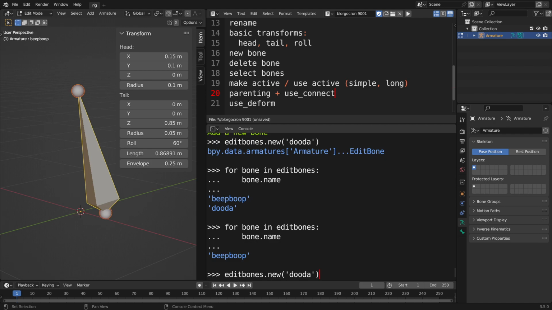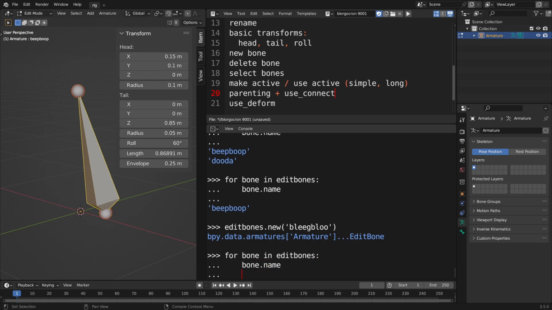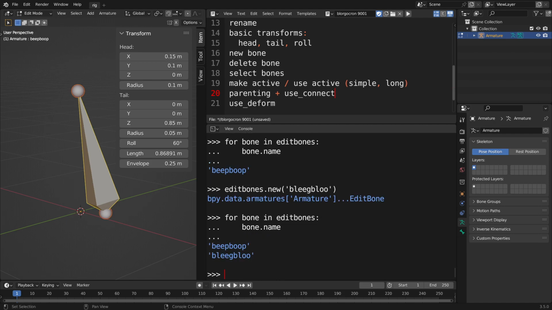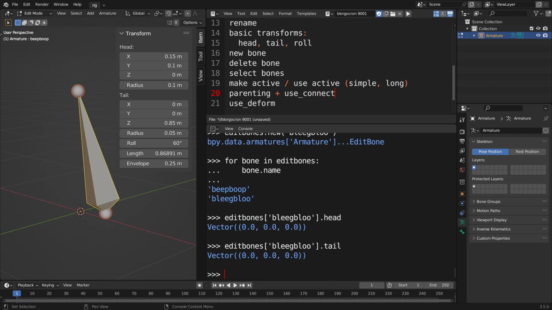So let me give you an example here. So edit bones, we'll create another, bleeg blue. I'm struggling here with these names, really stretching. Edit bones bleeg blue, and we'll go for bone in edit bones bone.name. So it's in there, and so we can go edit bones bleeg blue dot head and then dot tail, and you'll see that it has the exact same information.